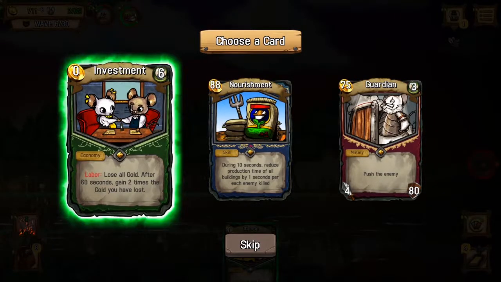All right, so here's the one I was kind of hinting to, the investment. If you put 6 Radizens on this, you lose all your gold, and after 60 seconds, gain 2 times the gold you have lost. Now you're like, well, okay, if you have a good amount of gold, that's worth it. And it's really not, because they're constantly pushing you, you have to be able to have gold to spend to push back. And the way most decks are created is where economy is very strong as long as you have a baseline. But by losing all your gold, you don't have that baseline anymore. And you have to rely on taxes for that money.